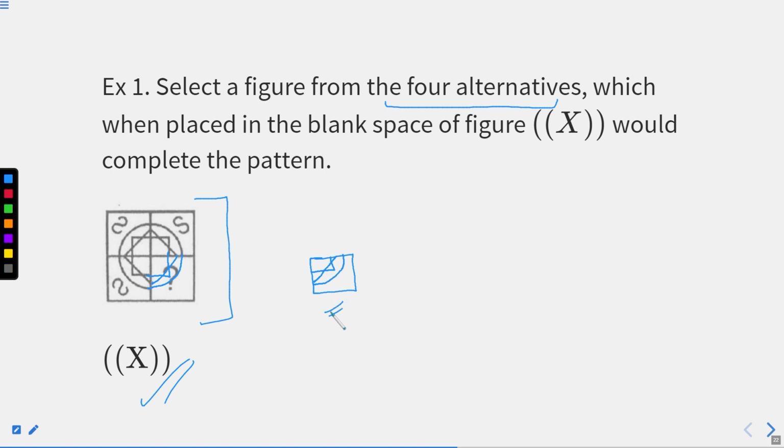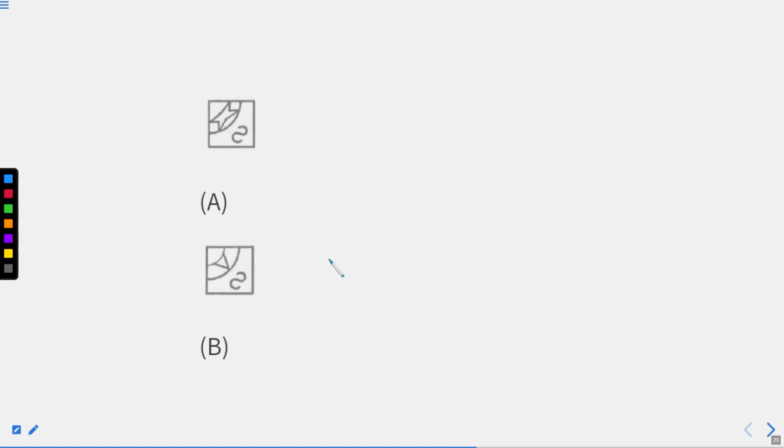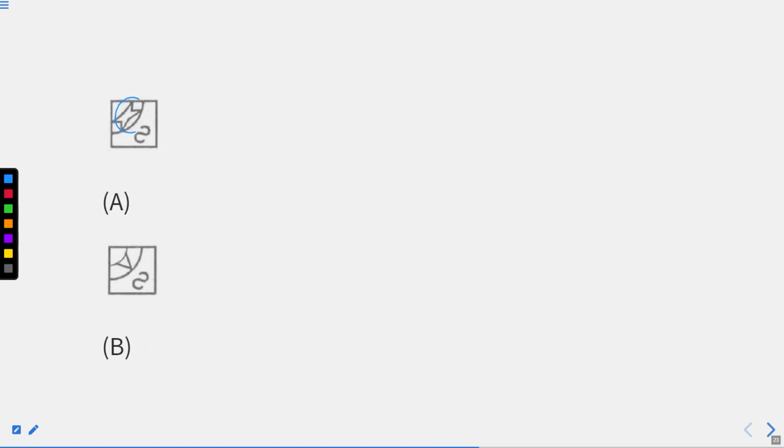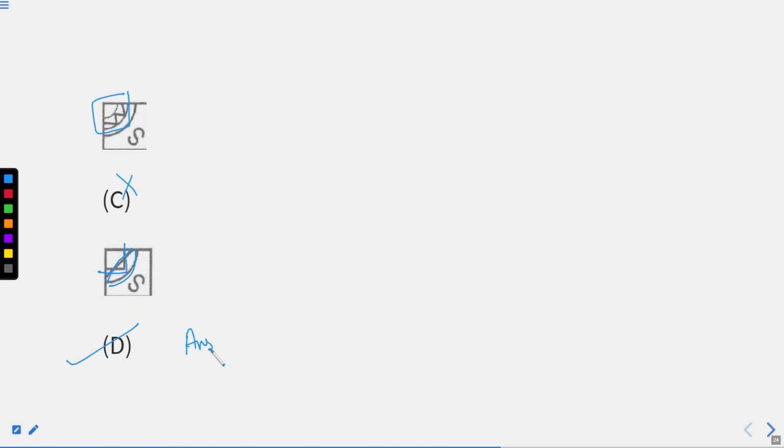You just need to look for this diagram in the 4 alternative options. A quadrant circle, a line, and a small square forming at the center. So, is any square formed here? No. This will not be your answer. Is a square formed here or not? No. So, A is not your answer, B is not your answer. Now, we'll move to the next part. Check for C. Is a square formed here or not? No, again, not a square. Here a square is formed. A line is cut in the same way and a quadrant circle is there. So, option D will be your answer.